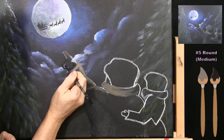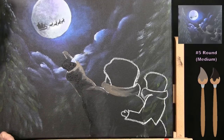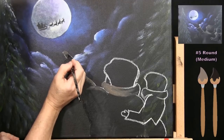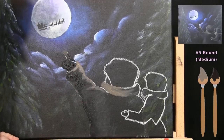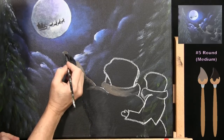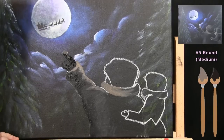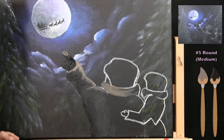And if you don't cover up all your chalk marks, what you can do is just take a little bit of water on a brush after you complete the step, and get rid of those chalk edges that might still be visible. I think I'm gonna wipe my brush off and pick up a little bit of that tan just so I can re-identify that little tip in through there.